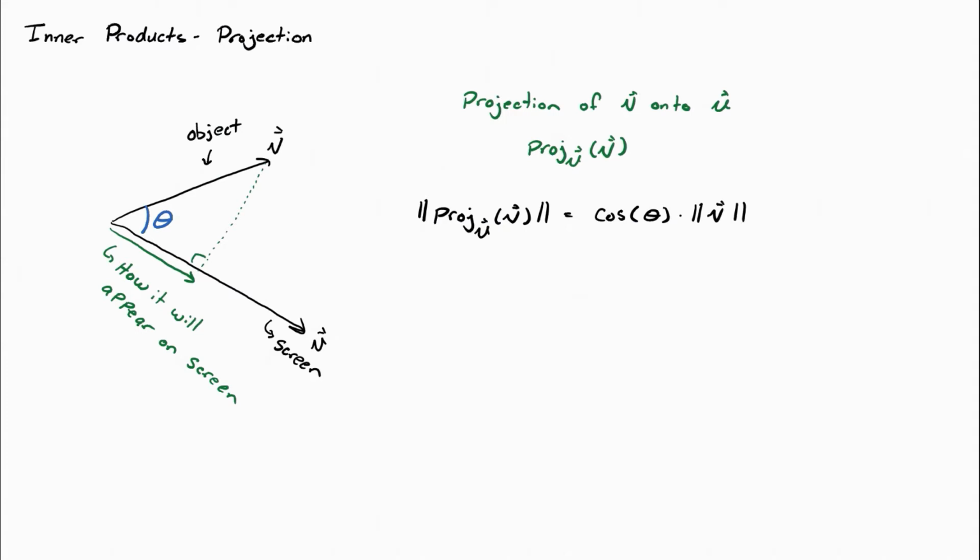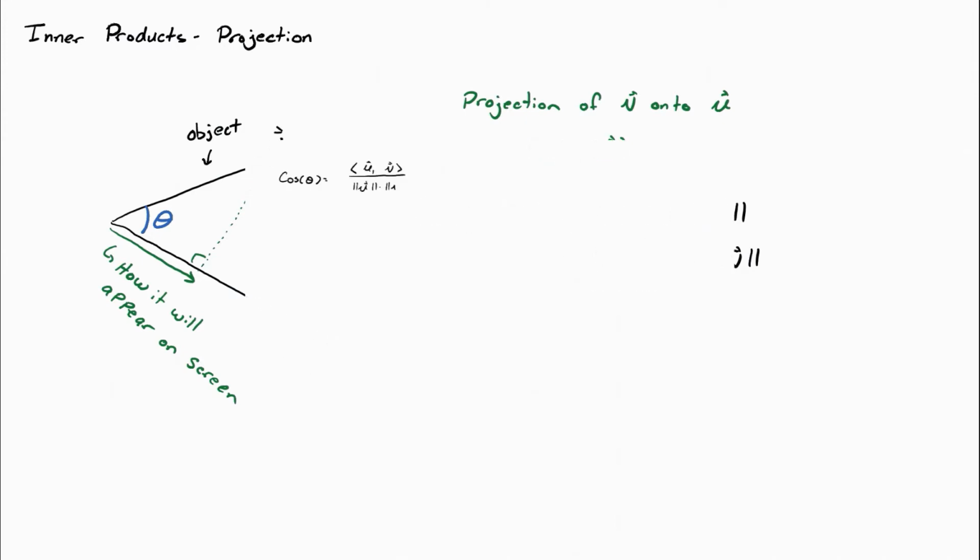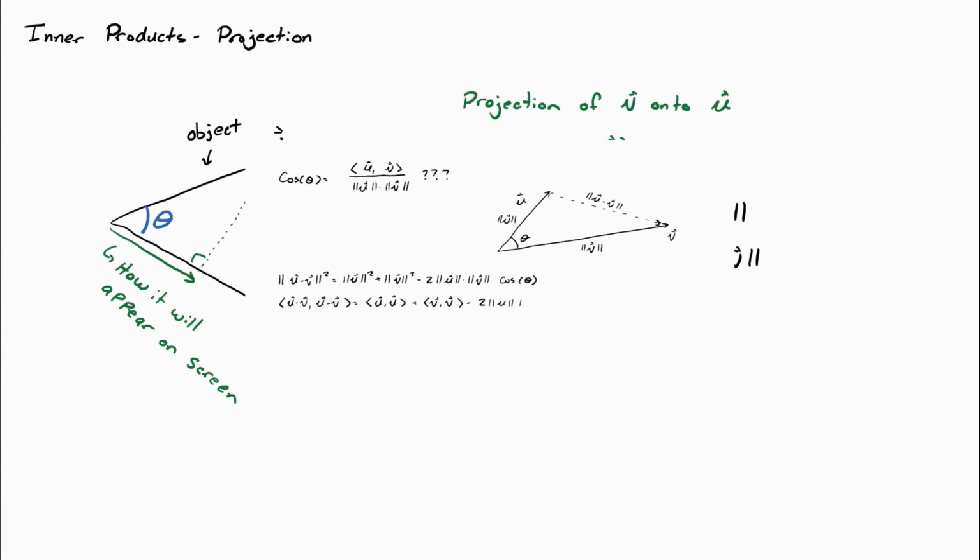This is just SOHCAHTOA. The cosine of the angle between u and v is the inner product of u and v divided by the length of u times the length of v. What? That can't be right. But it is. It comes from the law of cosines. You can draw a picture and do some algebra. The algebra isn't actually all that hard, you just need to remember how the norm is defined. Solving for the cosine of theta pops right out. Cool, right? Now back to our regularly scheduled program.